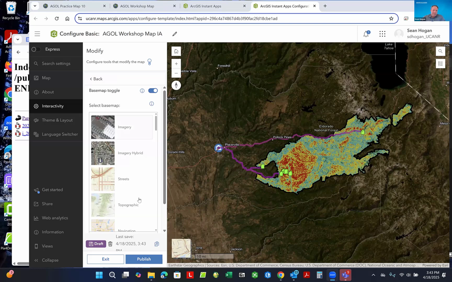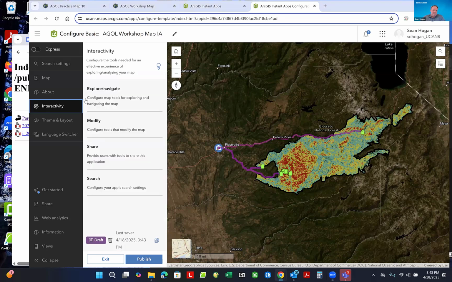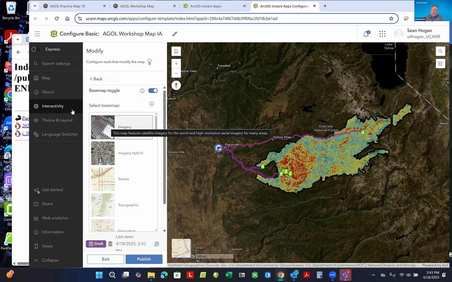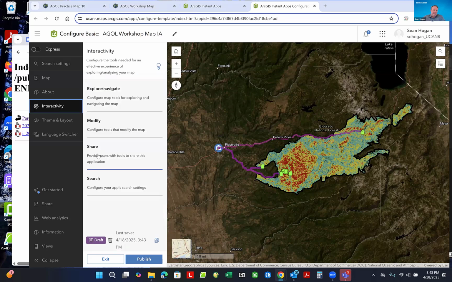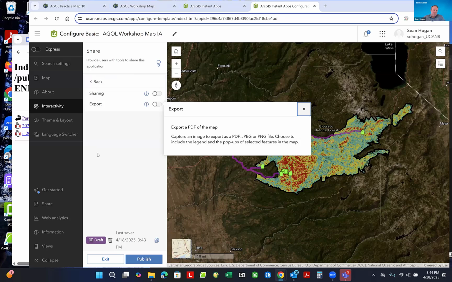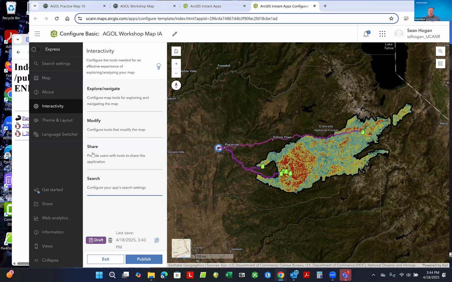People understand it. They see the little map, know they can click on it for street view. And then again, on interactivity, you can modify some of the things. You can change the base map, which we've already done in the background. So I'm not going to worry about that. There's sharing options, which we'll explore later. And there's search options, which we're not going to worry about.